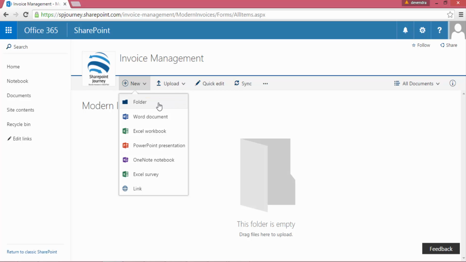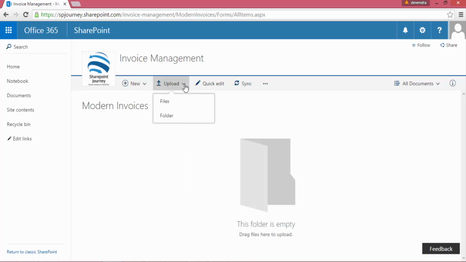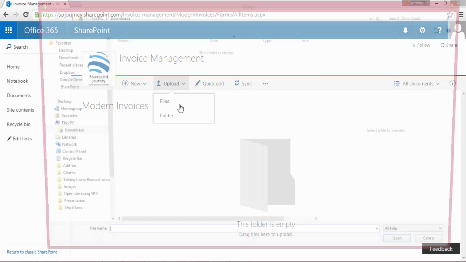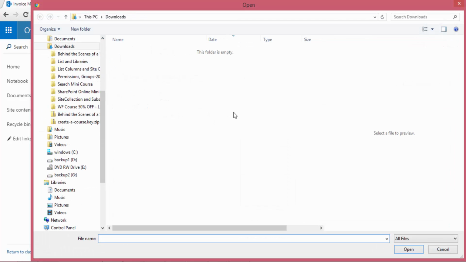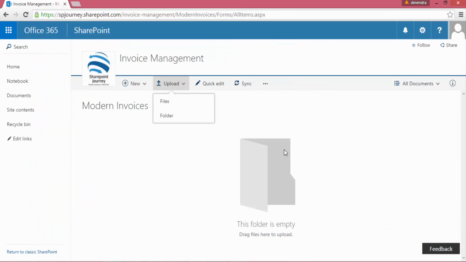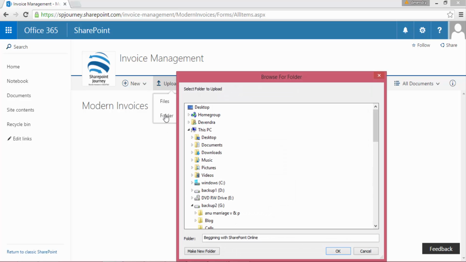With the upload option, I can upload files or folders. When I click on files, I can select all the files from a specific folder and upload them to the document library. The other option is to select folders and upload those as well.